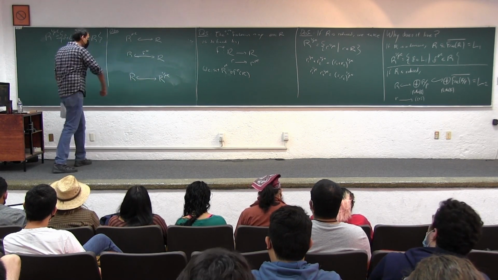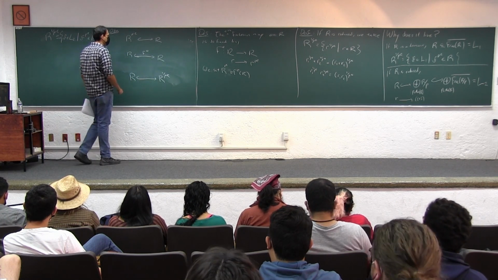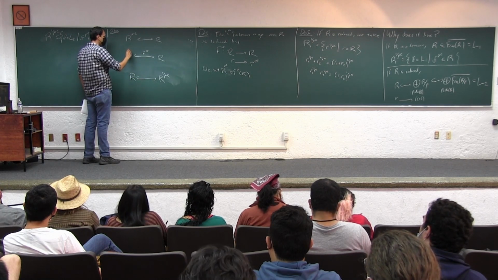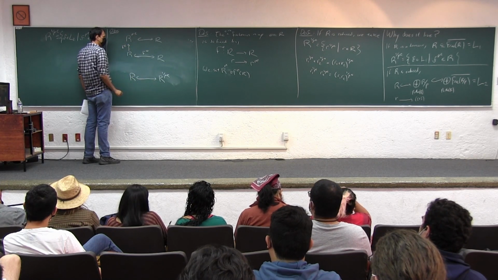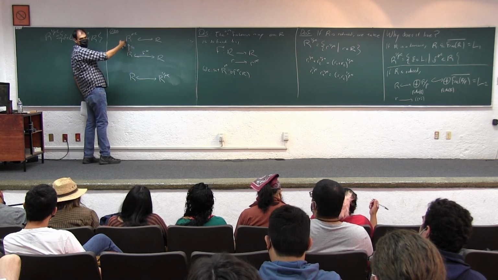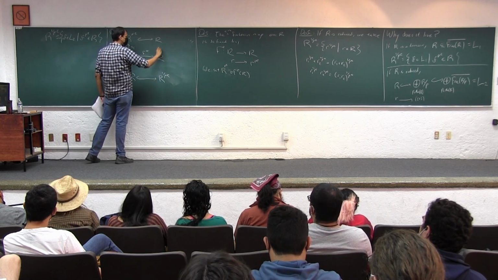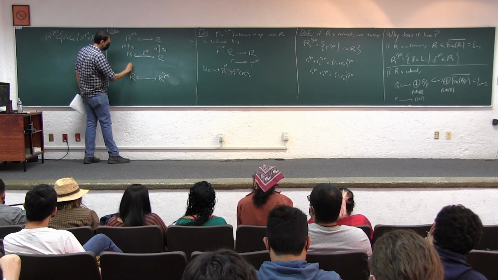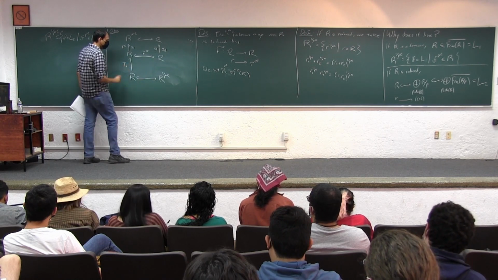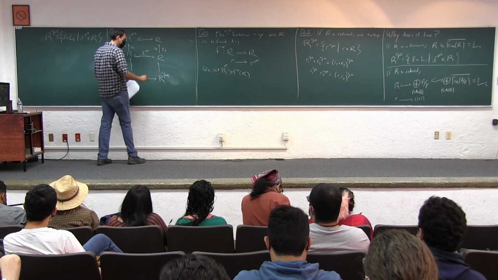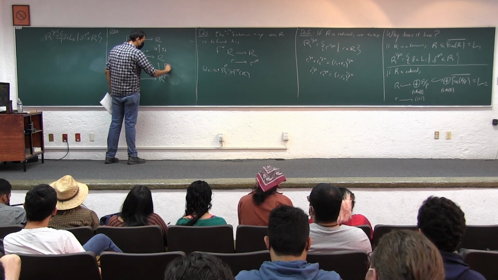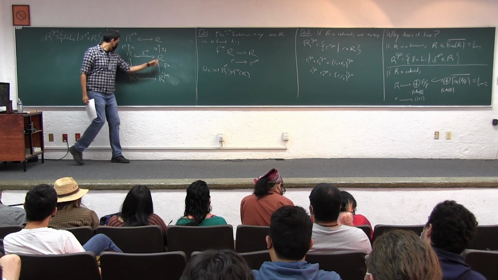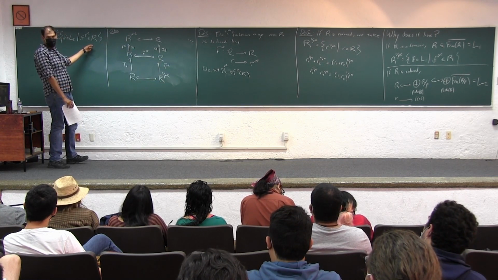So we have these three flavors. And one thing is that these are just different ways to see the same thing. If I go from here to here with Frobenius, this is an isomorphism because I'm restricting to the image. And then from here to here, I'm going to take the identity, which is our isomorphism. And then from here to here, I'm going to take the identity. And then from here to here, let me just call it F^e, some sort of Frobenius, no? We take something that's a root, or to the power, and pretty much by definition, it has to be here. And it's going to be surjective.